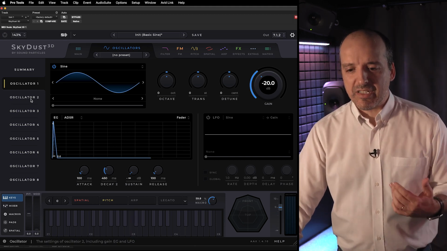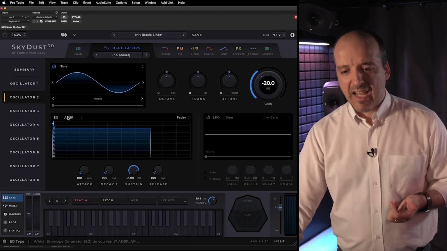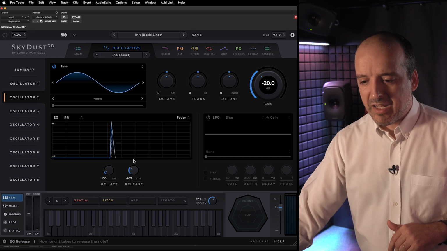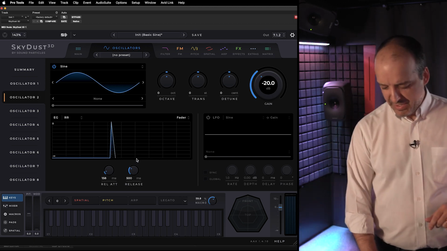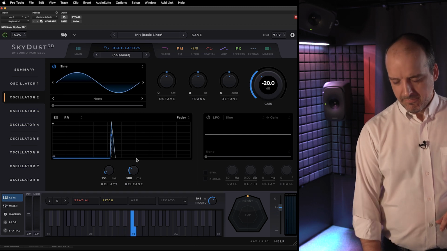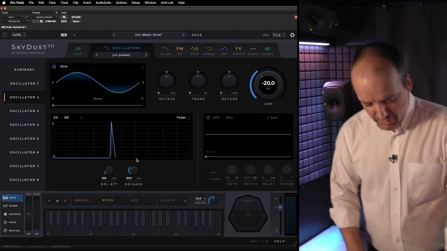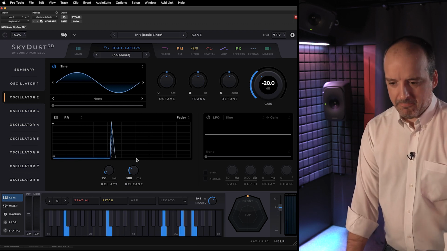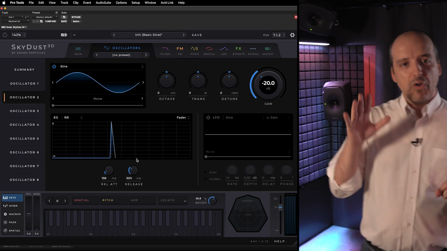And now let's use oscillator 2, but now using this release, which means that we're going to only get sound after the release. So pretty much I'm playing. So as you can see, interesting things that you can do. Only on release. So if you want to do some kind of release sound, special sound on release, this is the right envelope generator to achieve that.